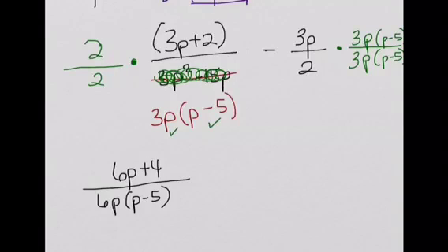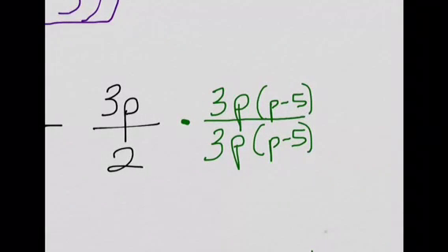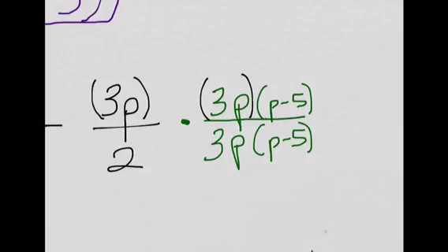I'm going to bring down the subtraction symbol because I need to take away whatever's in the second fraction. Now the second fraction, let's go back up here for a second and look at this. Okay, I have 3p, which needs to be multiplied by 3p, which also needs to be multiplied by p minus 5. So I have 3 things being multiplied together, and I do need to actually do that multiplication. So what I need to do is I pick 2 of them, multiply those 2 together, and then multiply that answer by the last factor that needs multiplied.